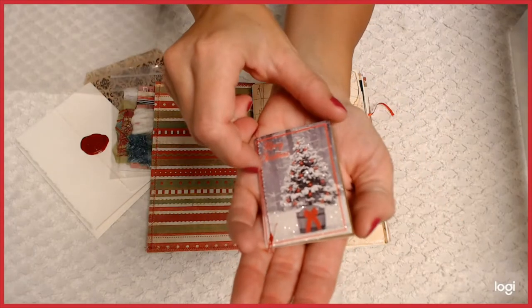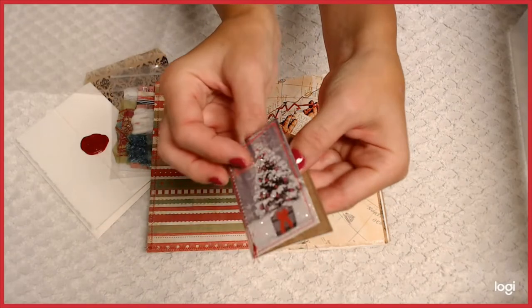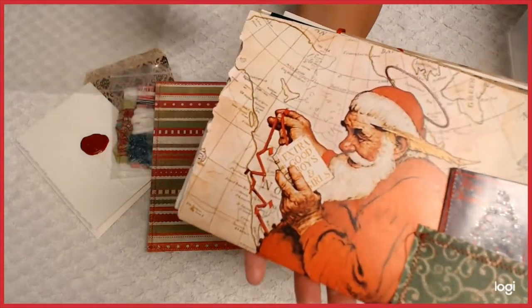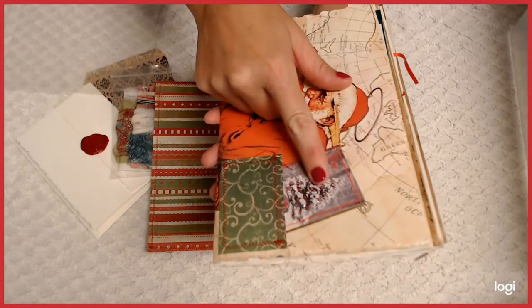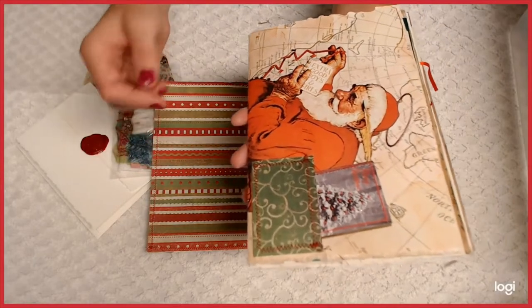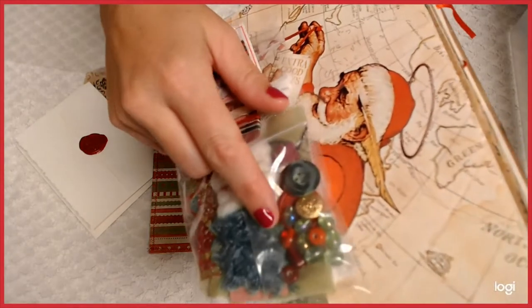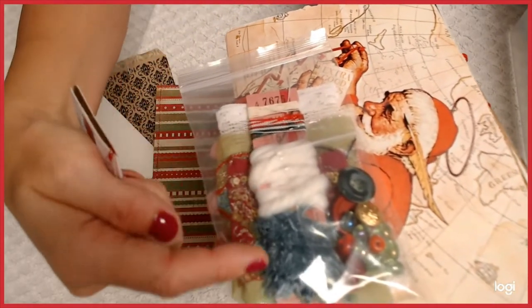I sewed in a pocket, and each book will have a mini little journal in it. This one I did all coffee-dyed papers — about 25 pages each where you can design it any way you want. It's sewn in with the sewing machine and it looks like Santa's doing the naughty-or-nice list. In each journal kit you get a little book like that. Each pack also has a little bead pack with glass beads and three different buttons — one gold, one green, one red.